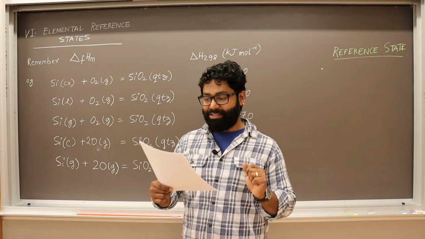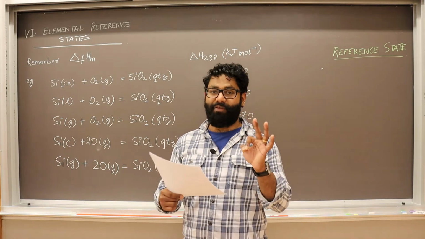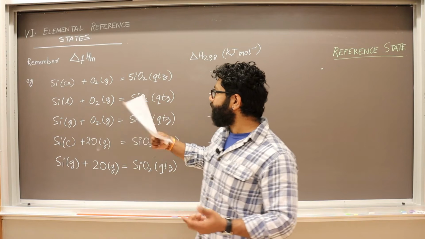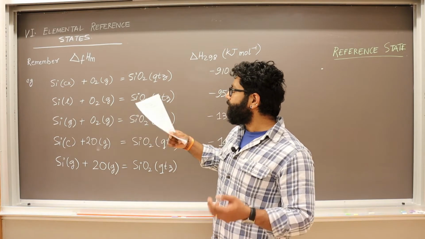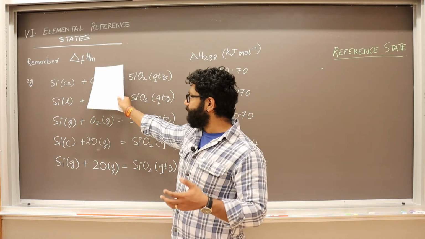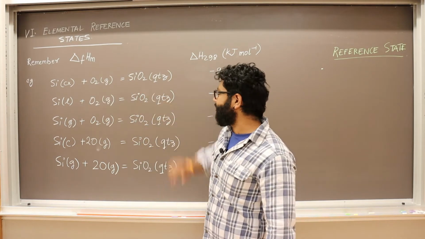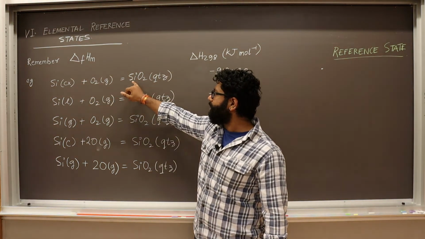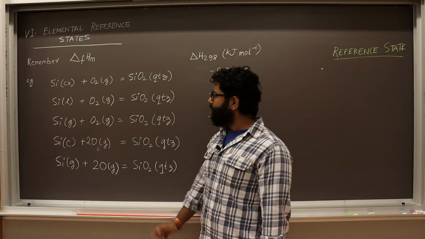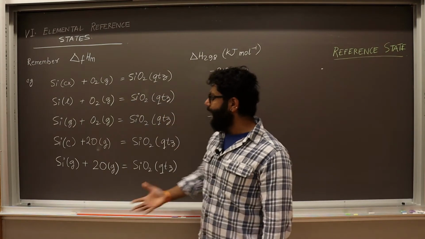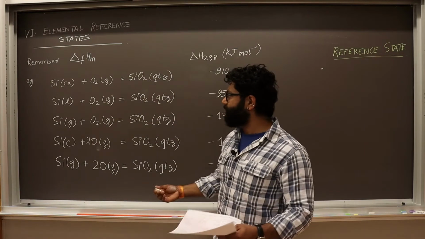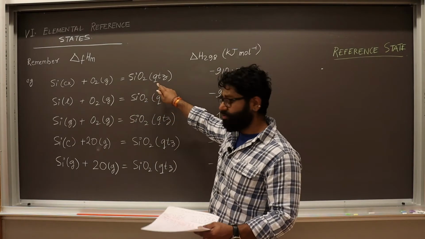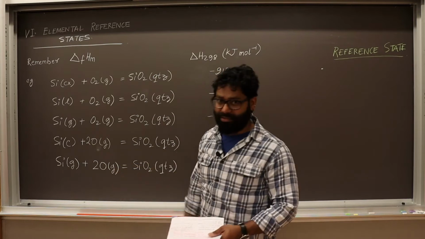The delta H of the reaction for the formation of 1 mole of a compound, that's the term molar, from its constituting elements. So for example, if you want to find the molar enthalpy of formation of SiO2, which is quartz, we have to go to its constituting elements. What are the constituting elements of quartz? Silicon and oxygen. Here, I have listed different equations, all of which produce silica, all of which produce quartz from silicon and oxygen.